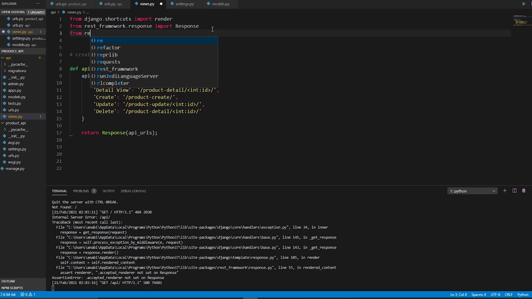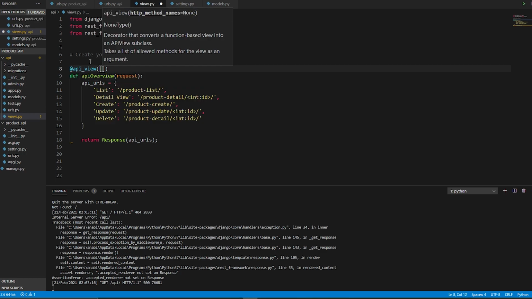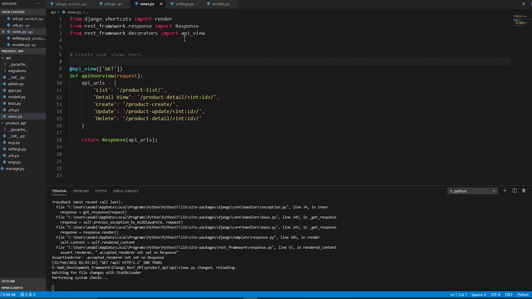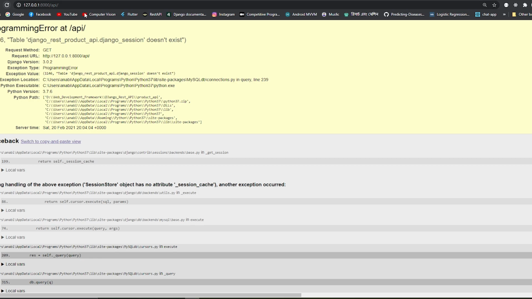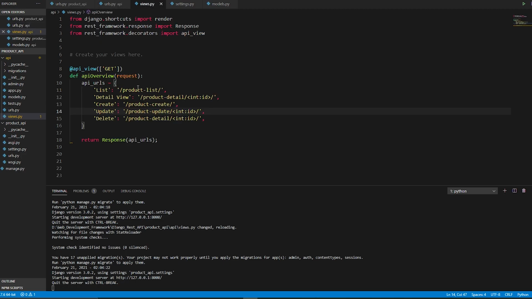So we have an error. So from rest_framework.decorators import api_view. So we need to add our decorators, which is add api_view, GET request. Okay, which will contain the GET request. So when we add the decorator of API overview, when you go there, api.urls, we created our main URLs, this file, to our project and response.